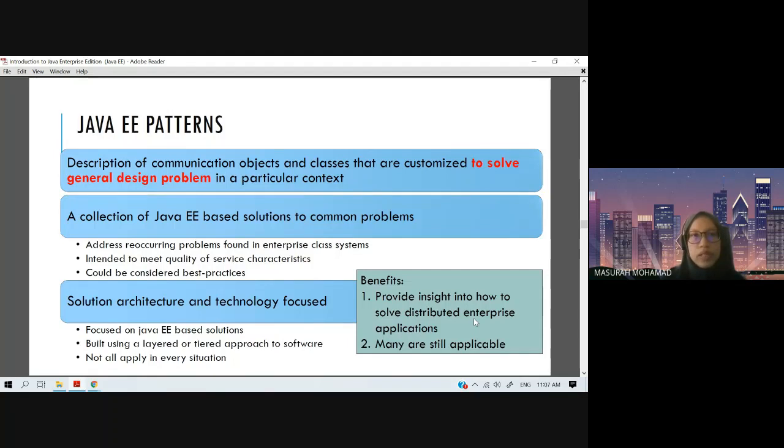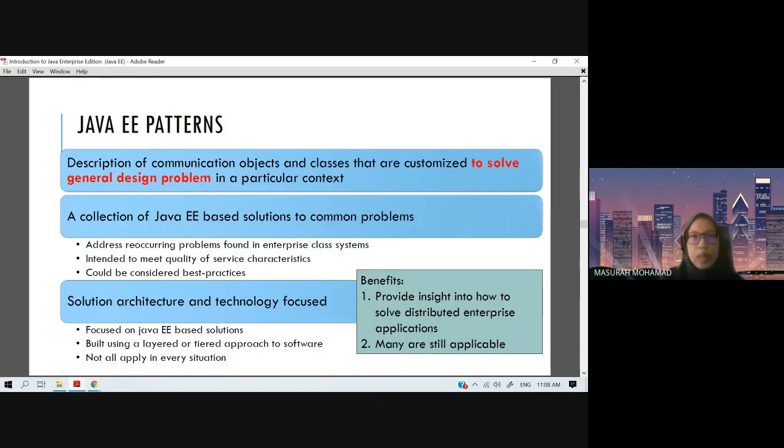What is meant by Java EE patterns? Actually, it is a description of communicating objects and classes that are customized to solve general design problems. Patterns are used to solve the issue of designing web applications. They simplify or guide developers on how to develop the system by providing the patterns.